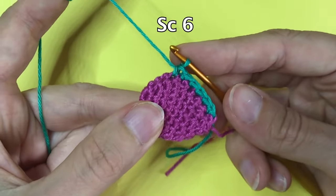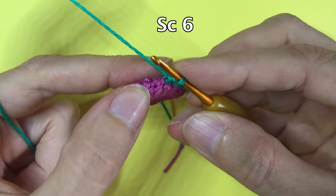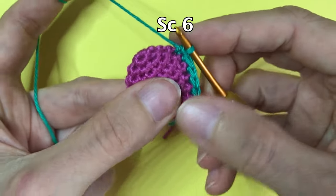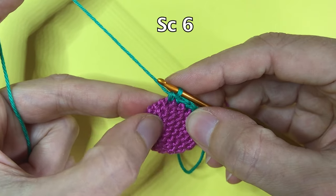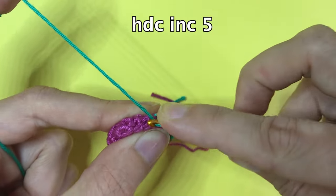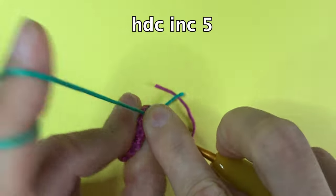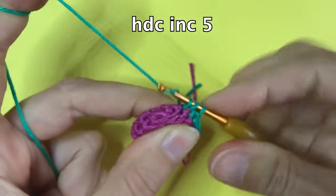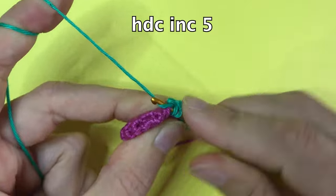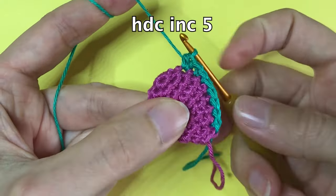Next we have half double crochet increases. So before we catch our next loop here in between these two rounds, we make a yarn over and then catch a loop here and make two half double crochet in the same spot. And this we repeat four more times.